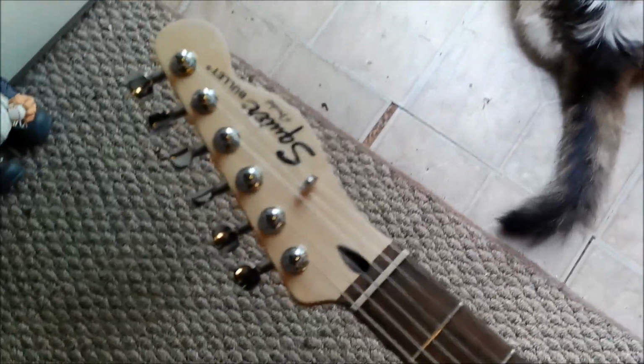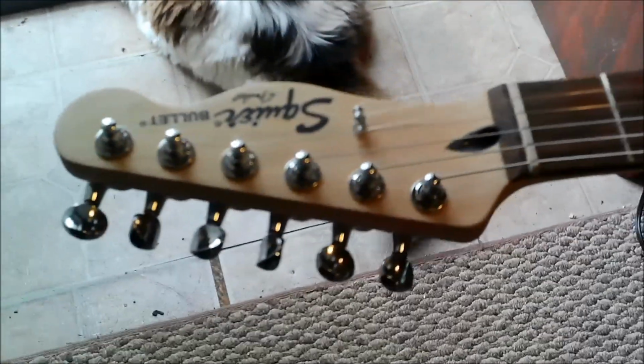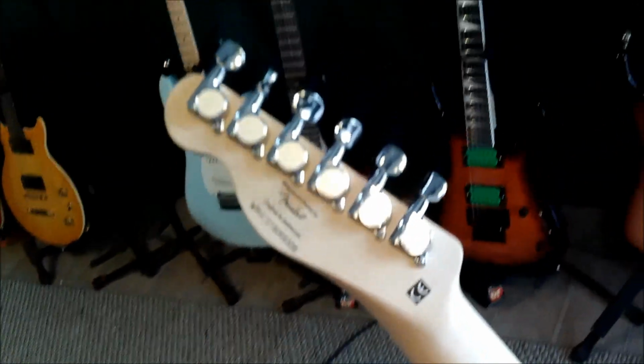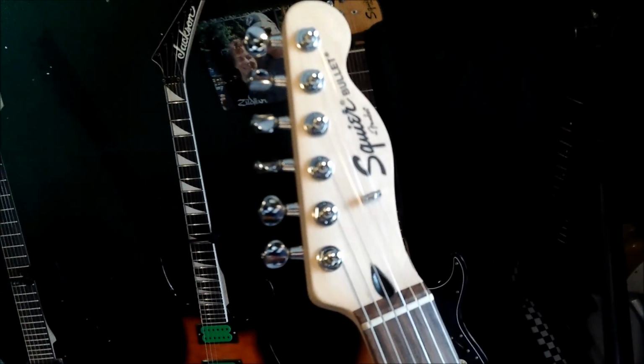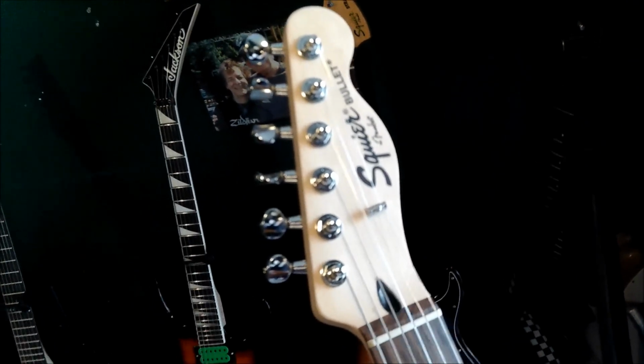Well, sorry, didn't mean to shortchange you, but I installed the new tuning machines off camera. But anyways, here they are. I'm pretty happy with them. I usually am with these Gotohs. And I also put on my barrel string tree. So, that's it for that one. TR out.